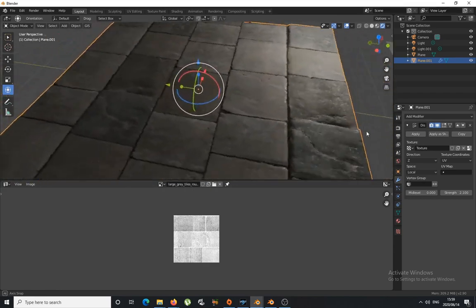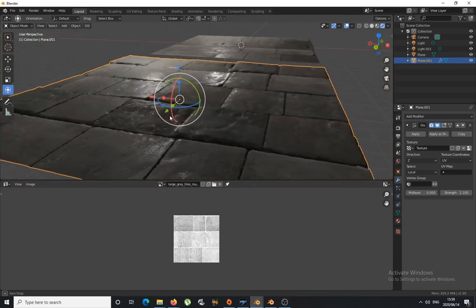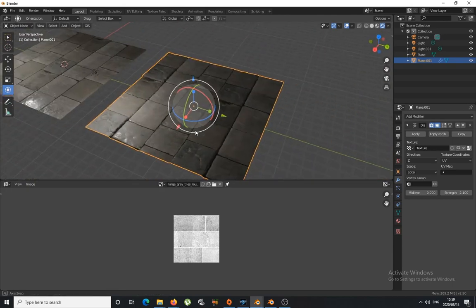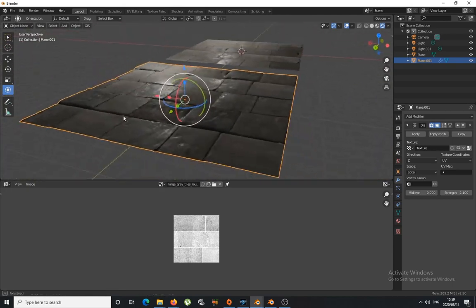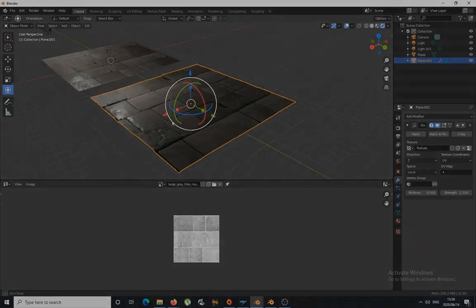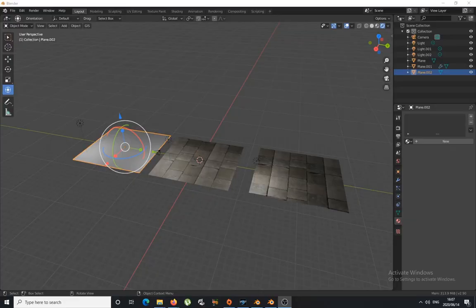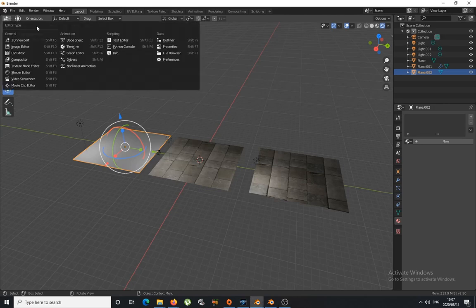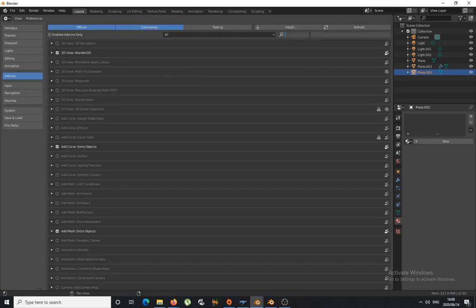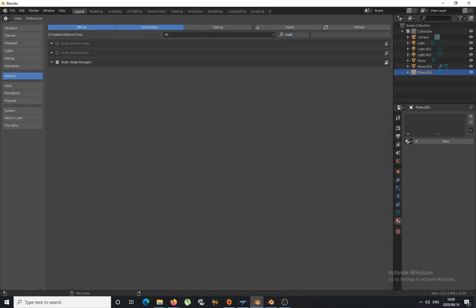And then I want to show you guys the quick way to set up your textures as well, using the Node Wrangler add-on, which is in Blender by default. Cool, so now let me just show you the quick way to do this. So first of all, we just want to activate the add-on. So go into preferences. In the search bar, just search for Node Wrangler. Okay, mine is already activated, but for you, just activate that. Bloop.